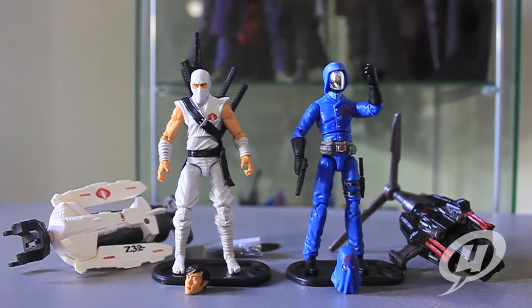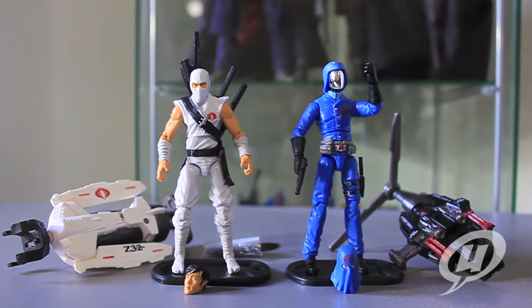Okay, now that we have Ultimate Storm Shadow and Cobra Commander opened up and out of their package, you can see that they come with quite a bit of accessories, and most of them are kind of unnecessary, to be honest.